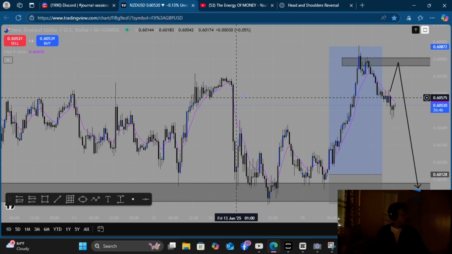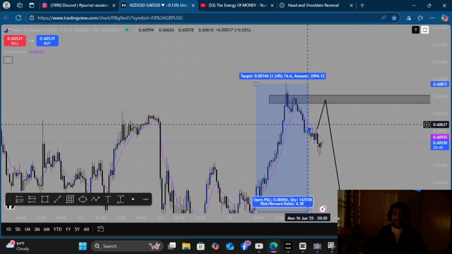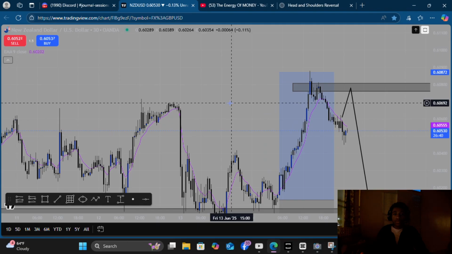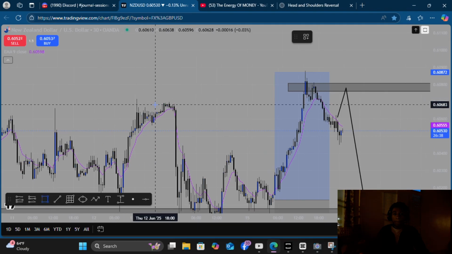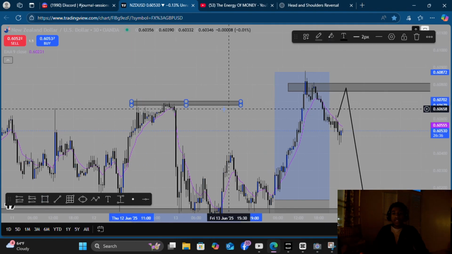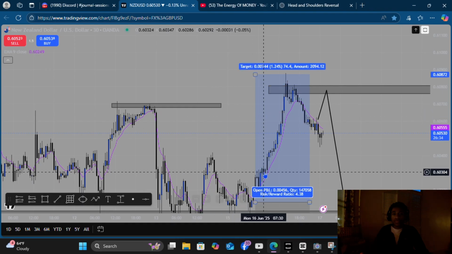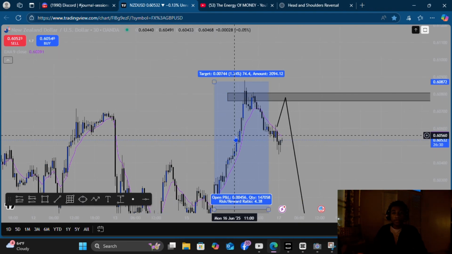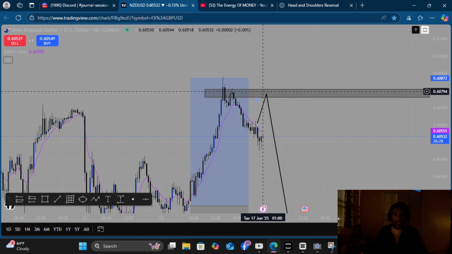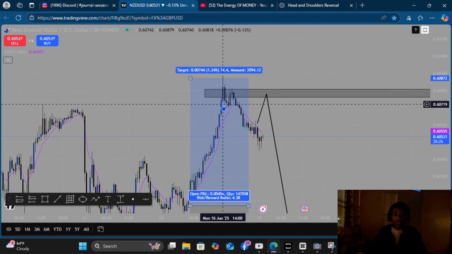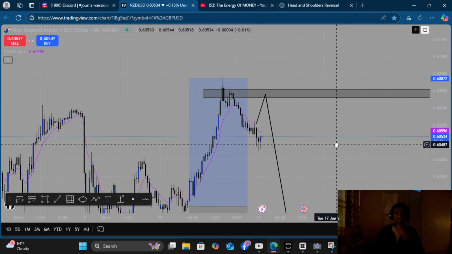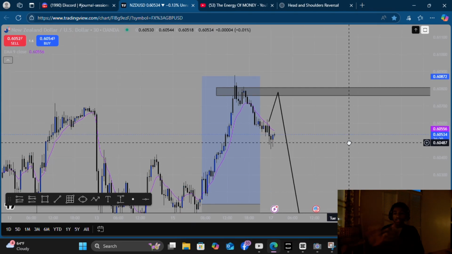I had price go past. My take profit was at this resistance level right here, but I noticed how strong we were pushing, so I just took away my take profit and let price run out. So I got stopped out at this strong candle right there, but it's alright. Maximize on all profits, and that's it.